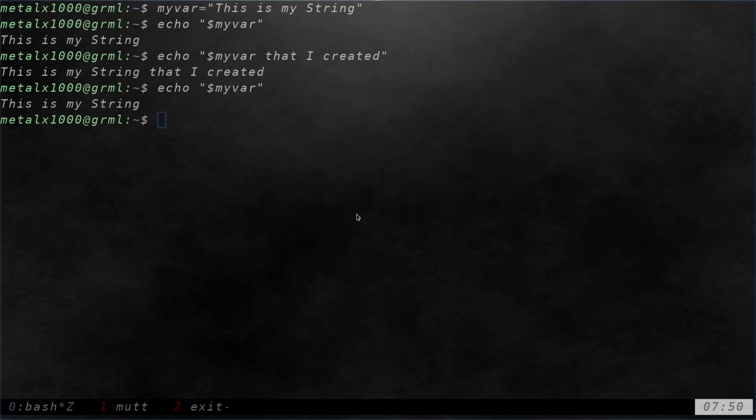Let's say for some reason you're creating a script and you want to unset a variable at some point. So you're using it, but then you want to unset it so that it's not being used anymore, and maybe you're doing a check later on to see if that variable still exists, whatever your reason for it. We're going to say unset. It's that simple, unset, and the name of your variable, myvar in this case, and it's now unset.